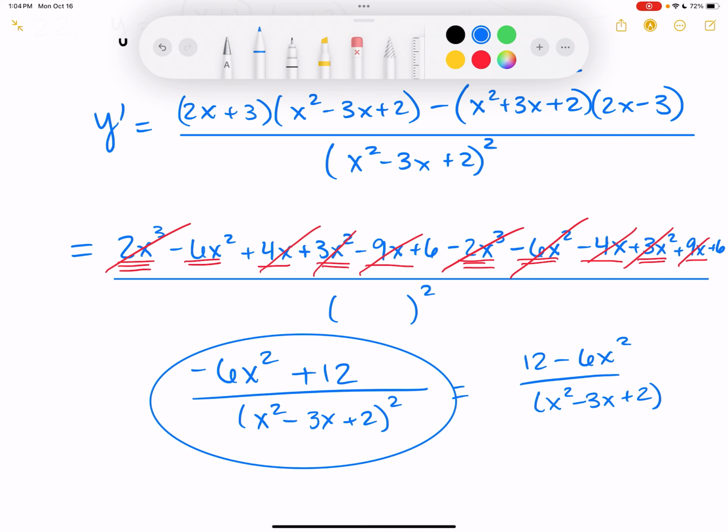Wait, did you just take the squared away? I forgot about the square on the bottom. Oh, no, I just didn't write it. Oh, I was like, did that just disappear? I wish. Oh, because that makes sense. I think I saw the squared on the x at the top and was like, oh yeah, it's there.